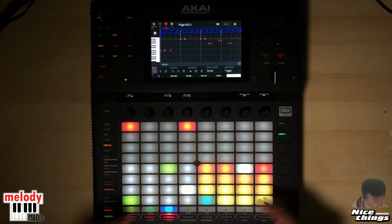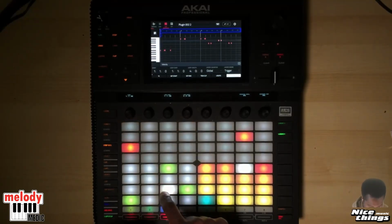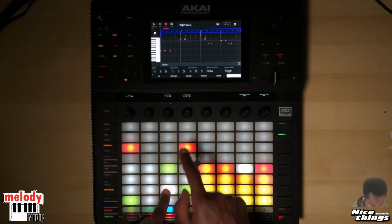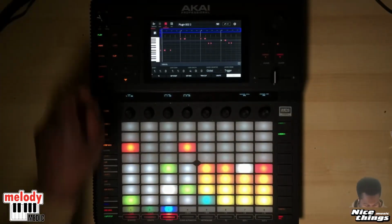We'll have that, bam bam. Where's that? Oh, there, that's no. So we'll change that because we know that's there. So we'll move that, and there it is. And we've come up with our own little bass line.